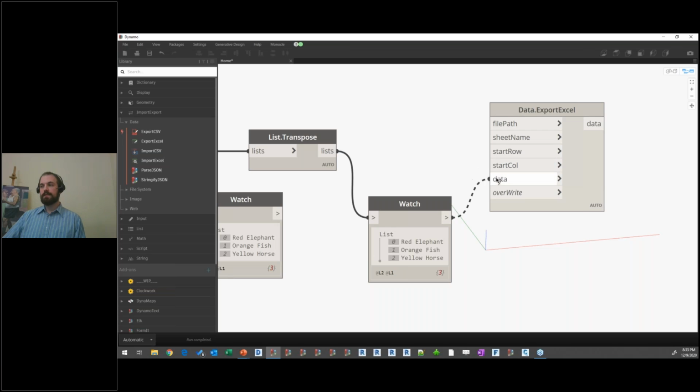We just wire this piece in. And then that content would write itself out from there, which is pretty handy. You do have to have a nested list of lists in order to get that to work correctly, though.